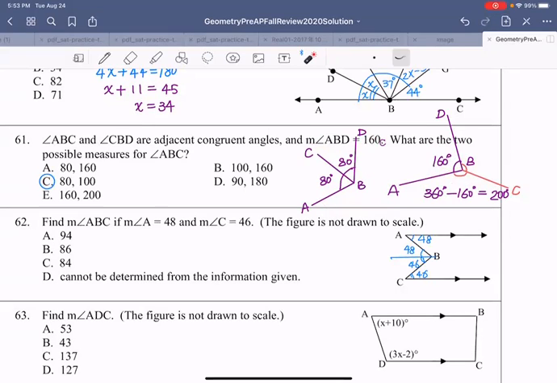So for multiple choice questions, they give you those hints. One part of the answer is easy to find out. So you find this one. The other one you cannot find out. Then you can do, see here, does 160 work? If I make ABC to be 160, and the other also 160, that will be 320. 360 minus 320 equals 40. That's wrong.